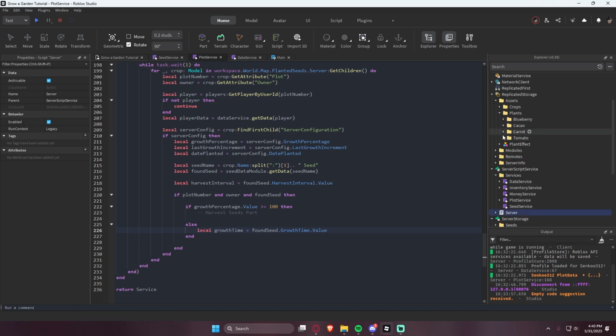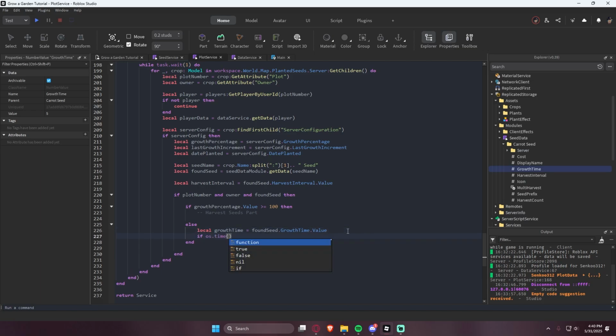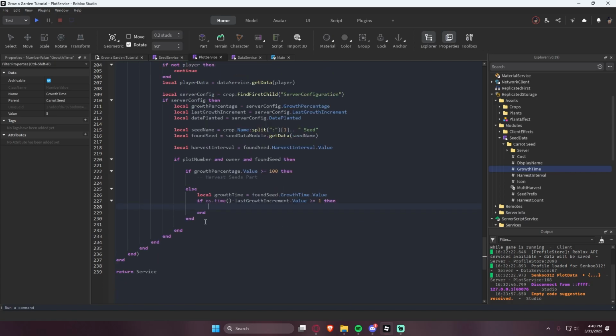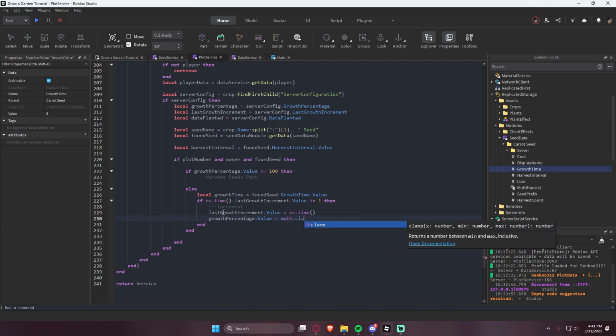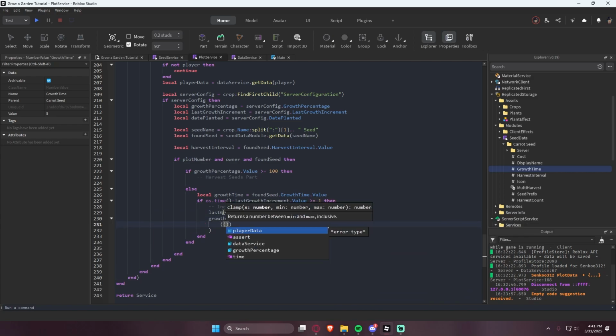So if we go over here, put a caret, growth time, we see that we have 5 seconds for it to grow. So we can say if os.time minus the last growth increment of value is greater than 1. So if 1 second has passed before we can grow again, then we're going to increment. So we can say last growth increment of value, os.time, growth percentage.value is going to be reliant on the date planted value that we have.